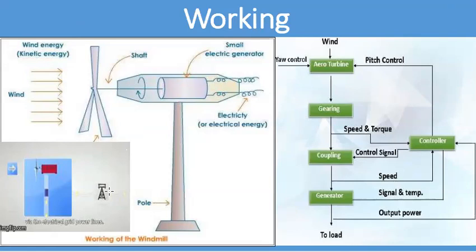So the rotor connects to the generator either directly, if it's a direct drive turbine, or through a shaft and a series of gears. So a gearbox speeds up the rotation and allows for a physically smaller generator. So this translation of aerodynamic force to rotation of a generator creates the electricity, which is further connected to the load as shown here. So this is about the working of wind turbines.